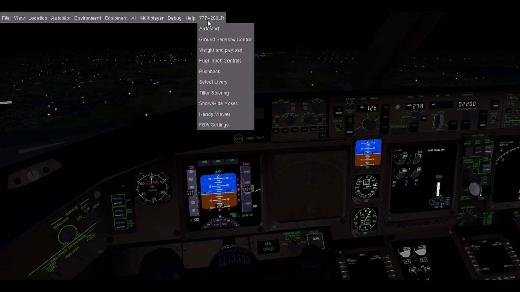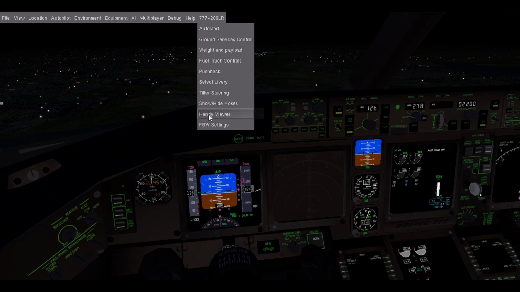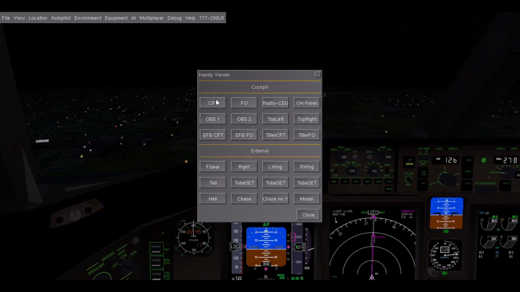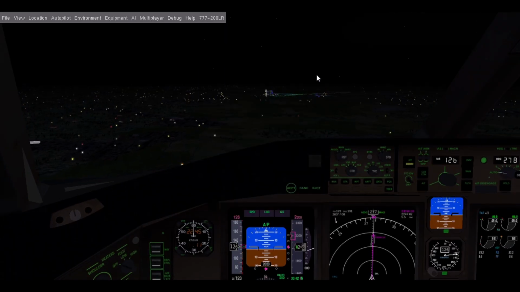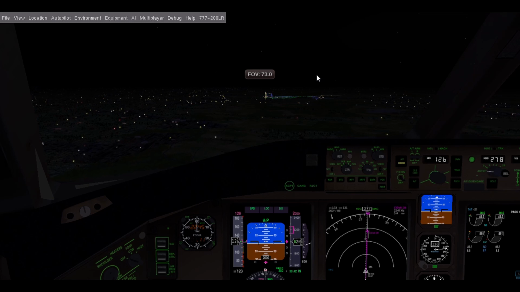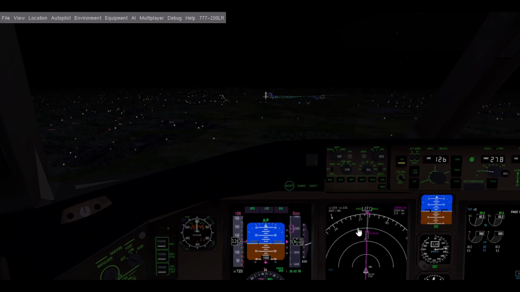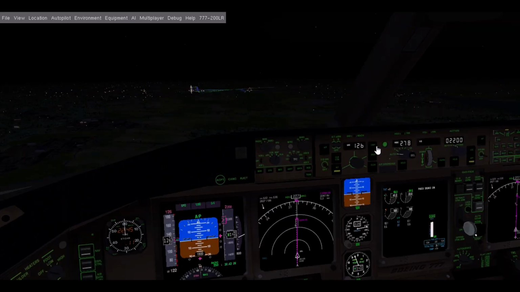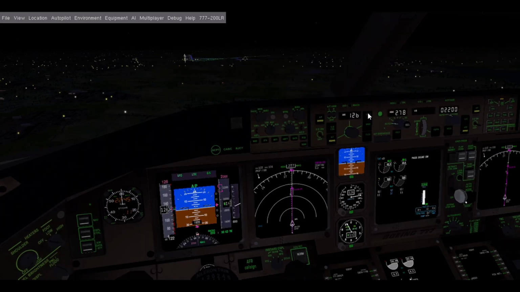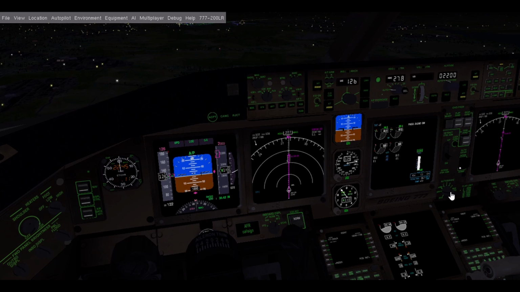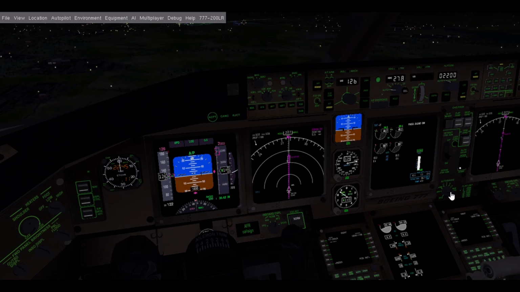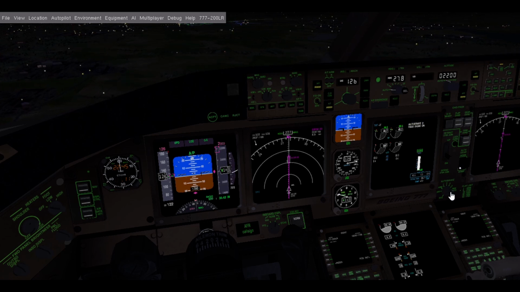So, Shift X. I'm going to enable auto brake. Set that to auto brake 2.